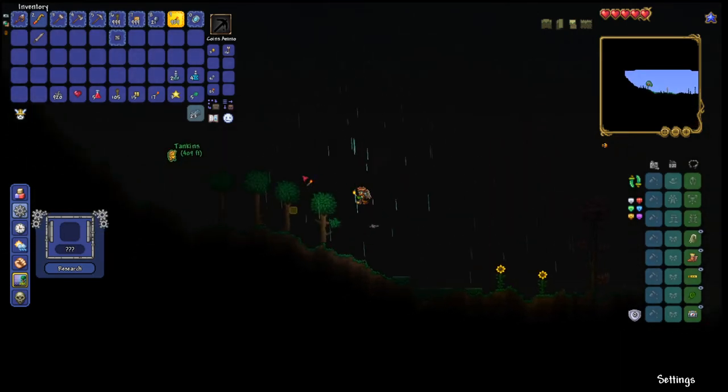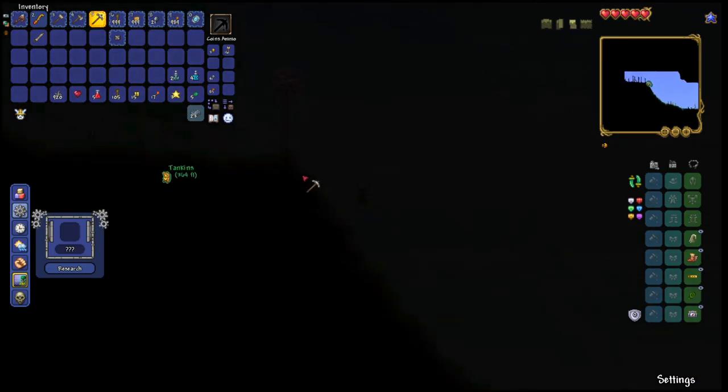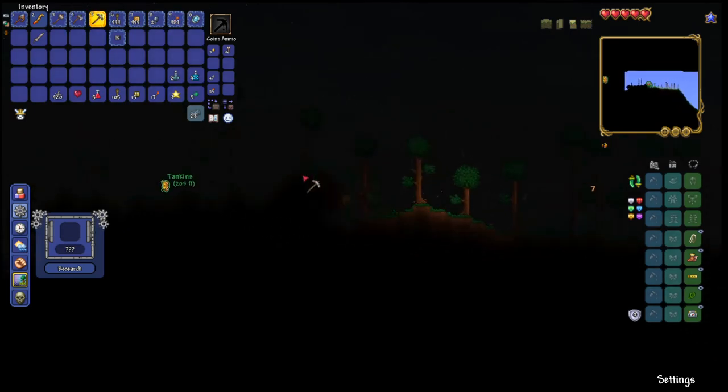Oh god, is it? Yep, it's Crimtane over here. Yep. That's fun stuff. It's alright, we're dressed like pharaohs now. Nothing can stop us.